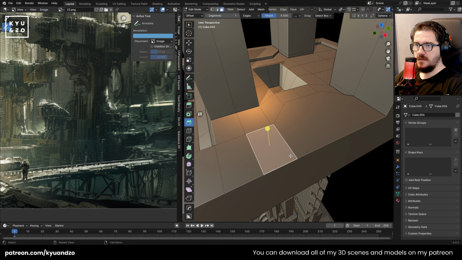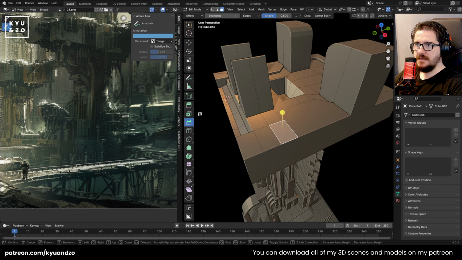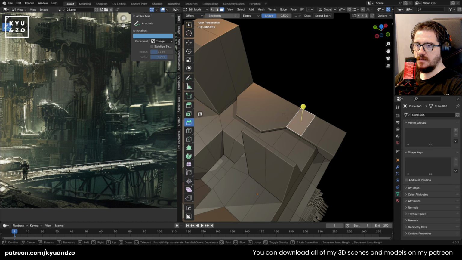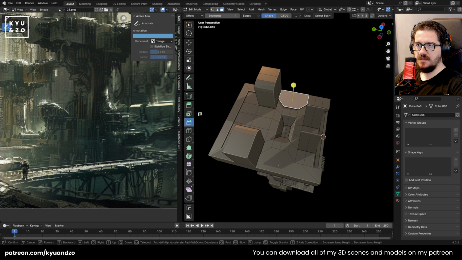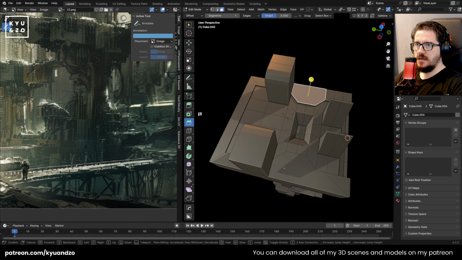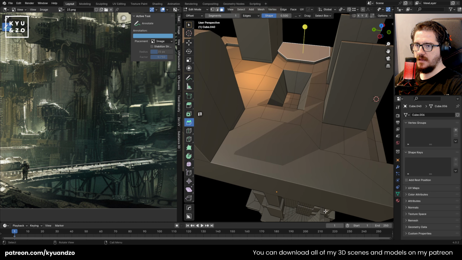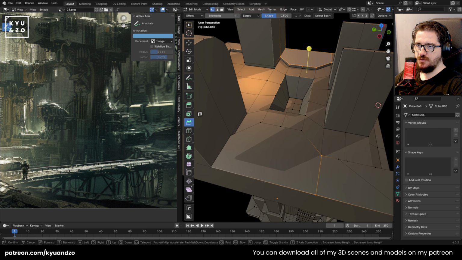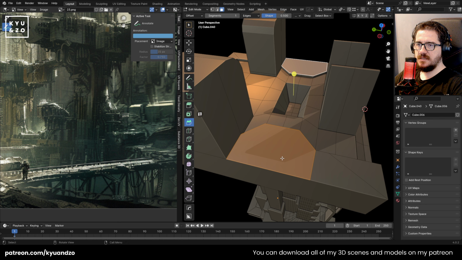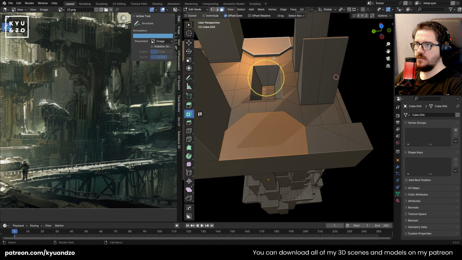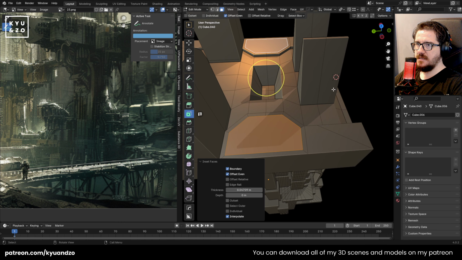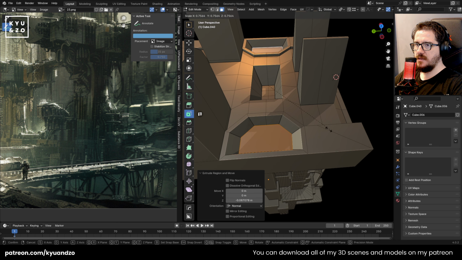Okay, in my case, I'm thinking, and I don't want to use this part in a detailed way, so I think it will be enough if I make an edge loop here, and I'm just gonna use this part only. I don't need edge loops for the right side, so that was the case. Just keep that in your mind.